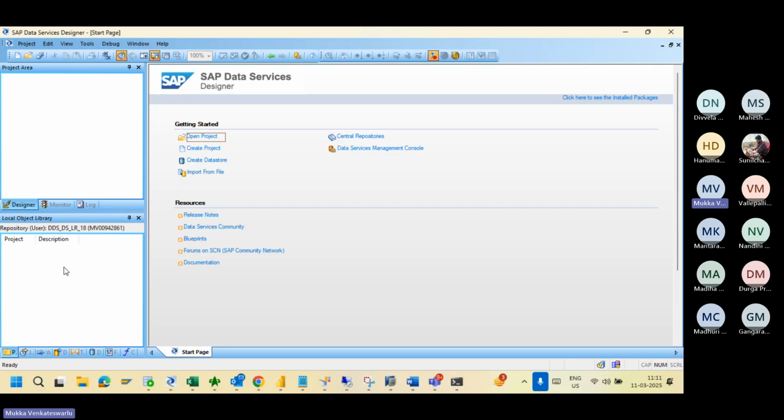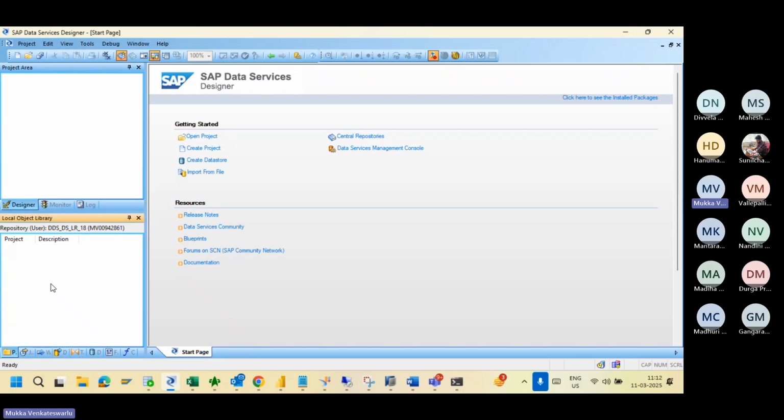This repository is a replica of the 18th repository in Data Services. If you look at this repository area, I do not have any projects created so far. There are no jobs, no workflows, no data flows. So this is basically an empty repository, which is why I have chosen this repository to start training.